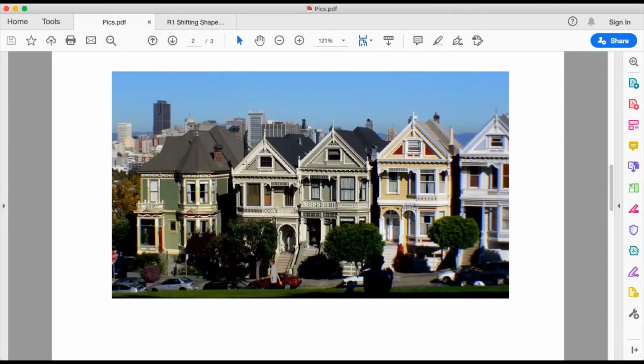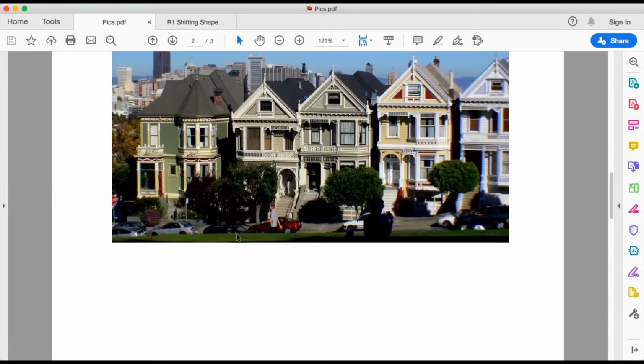The roof part over here, the triangle, is more of a triangular prism. So it has different sides. And the house itself, if you pretend the roof is flat, is more of a rectangular prism.